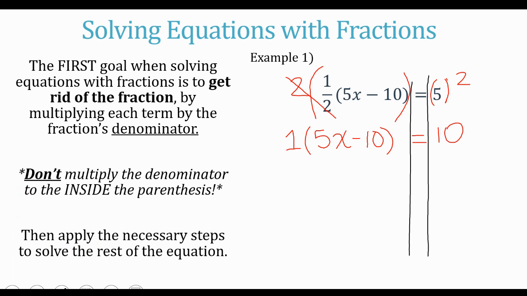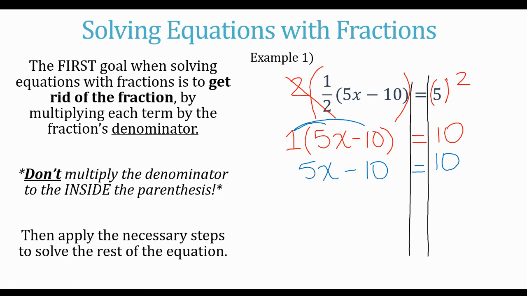Now we have a number outside parentheses. So hopefully, a bell goes off in your head and you say, okay, I need to distribute. So that's what we're going to do first. Now notice this is a 1. So 1 times anything is just going to be itself. And we'll demonstrate that real quick. 1 times 5x is 5x. 1 times negative 10 is negative 10. So you don't really need to distribute a positive 1 if it's on the outside, but I just wanted to show you that we're still going to get whatever we had in the first place. Anything times 1 is itself. Now we're going to bring down that 10. And now we're going to just solve from there.